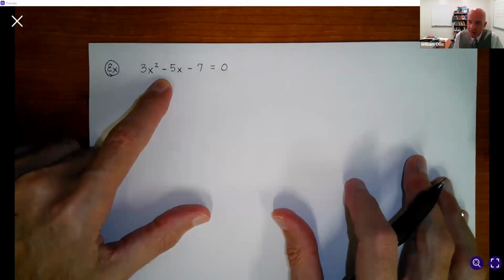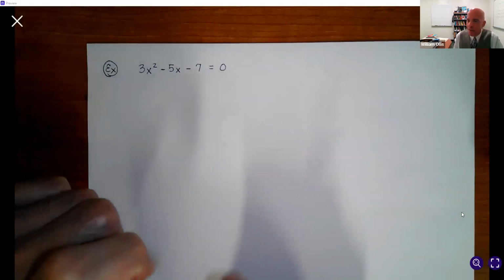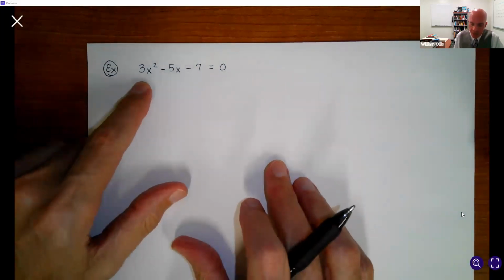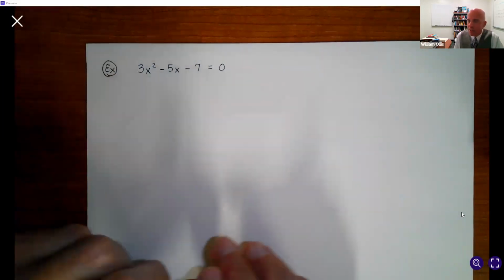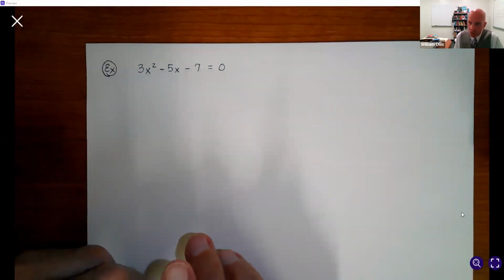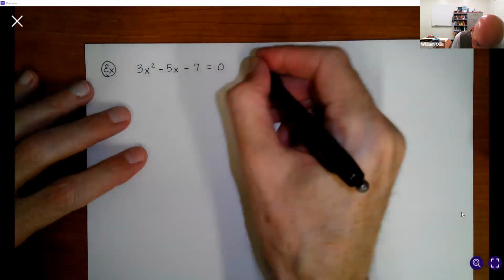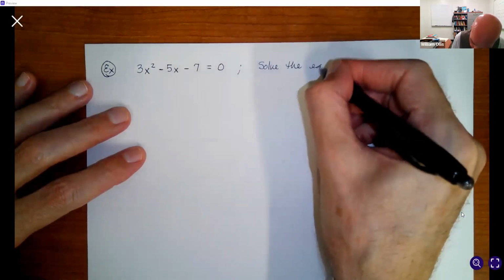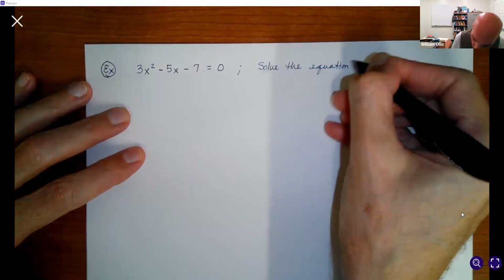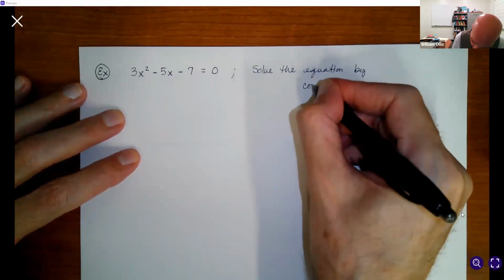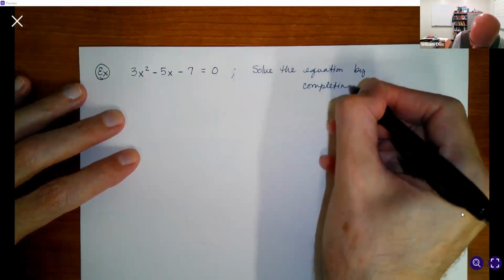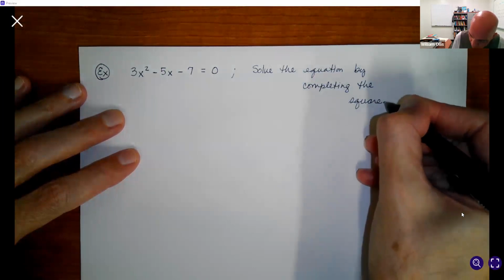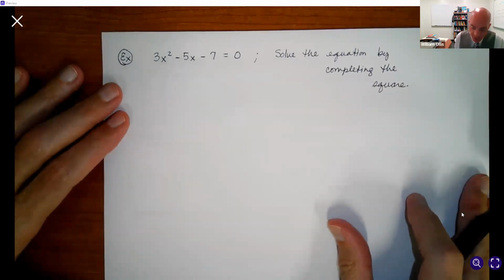But the reason I want to do this is because when you do the derivation and it's not monic, you have to factor. So we see this is not monic. If I do one that's monic, then that doesn't give you much practice. So I'm going to flip these problems. So we'll say this: solve the equation to get practice. Solve the equation by completing the square. Now, I always tell students, if you can complete the square, then using the quadratic formula is very simple.